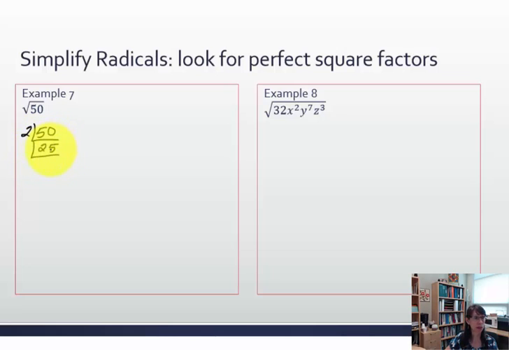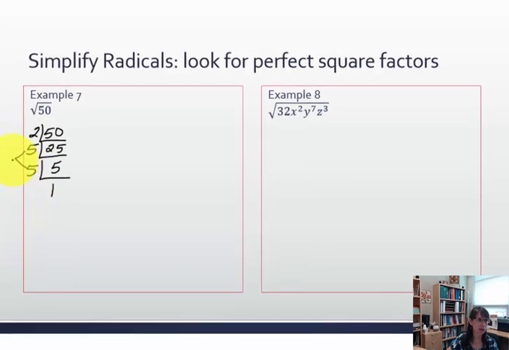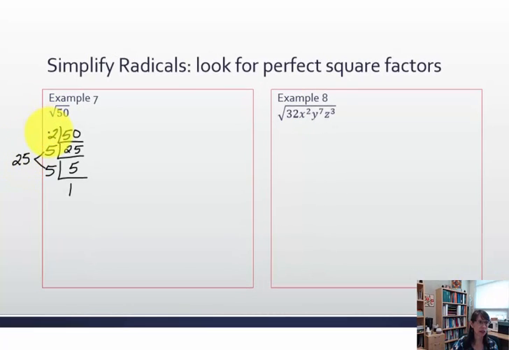25 is not an even number, but it does end with 5, which means it is divisible by 5, which happens to be a prime number. 25 divided by 5 leaves 5. 5 can also be divided by 5, leaving 1. So now what we're really interested in finding over here in this set of prime factors is if there are any 2 of a kind. And here we have 5 times 5, that would be 25. This factor of 2 is on its own. What we have actually generated here are the factors that belong under the root to use our product rule.